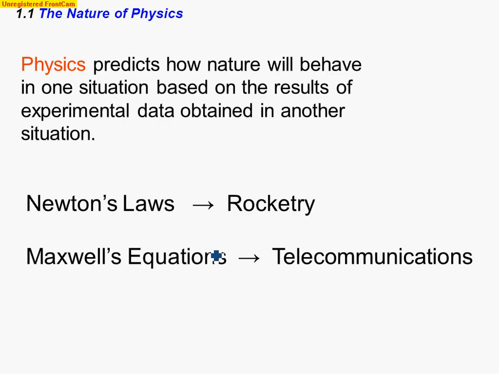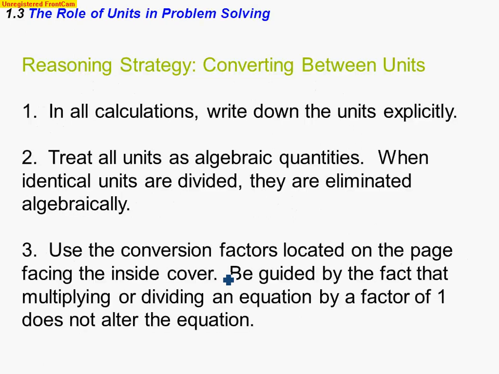So, Section 1 is really just about what is physics, and basically, physics is a science that studies situations and then makes predictions about what's going to happen in other situations based on what happened in one situation. So physics studies things like motion of objects, forces, energy, things like electricity and magnetism, how light behaves, all kinds of stuff. So we're going to get into all of that later, and here's just a couple of examples of where physics is used in the real world.